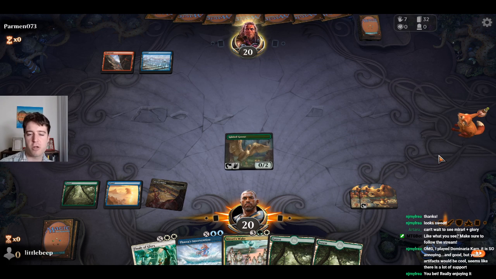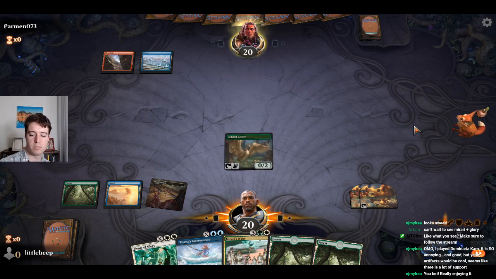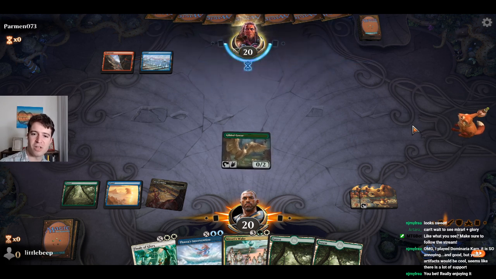Yep, NJ, I mean, Dominaria Karn's just a great card. It's like one of the most first pickable cards in the whole cube. I used to play an extremely focused Karn Affinity deck back when Karn was in Standard. That was actually fun. That was a really good deck.